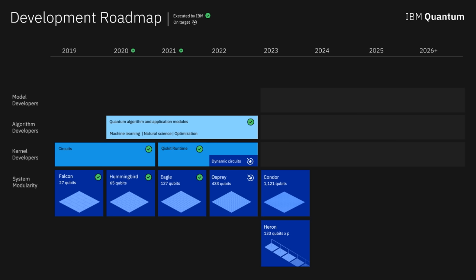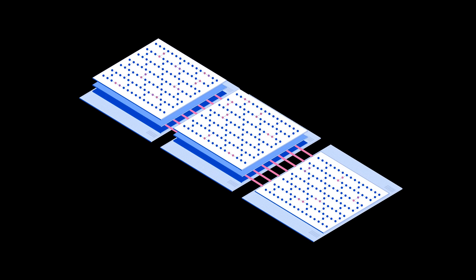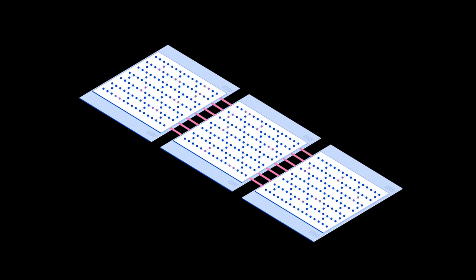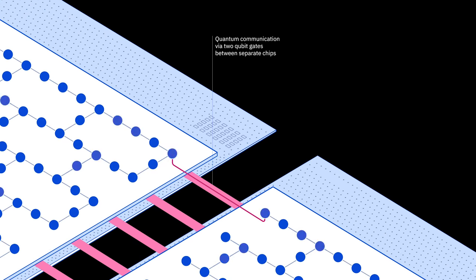We're developing a device that allows quantum gates between quantum processors. In other words, a chip-to-chip coupler. This coupler will allow us to run quantum gates between multiple chips in the same cryostat. The connections will be dense enough and fast enough to continue to employ our heavy hex lattice across multiple chips. From the user's viewpoint, the gate speeds and qualities will be close enough to those we have on our chip for our compiler to handle the differences. It will be just like using a single large processor.